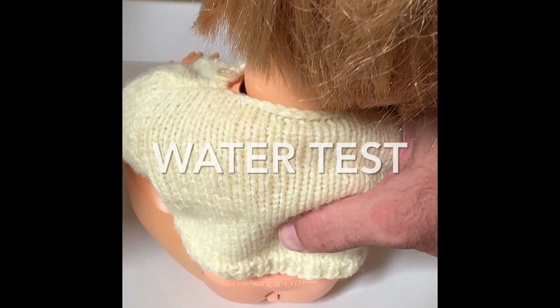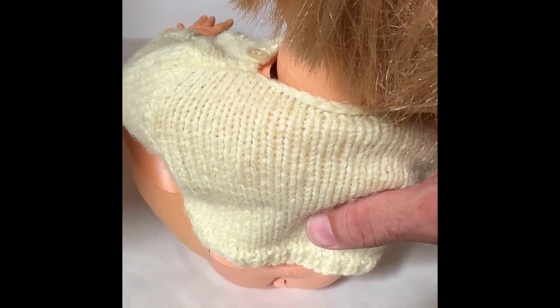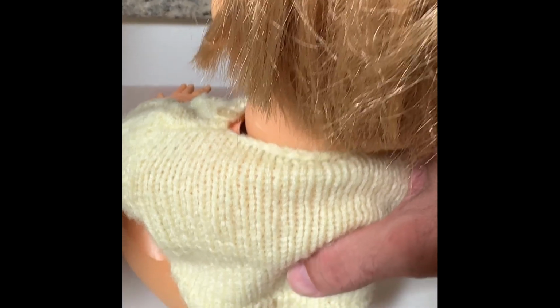All right, I set her in water, hoping maybe she would turn on, but she did not. She's just chilling. How scary to have batteries in the water.